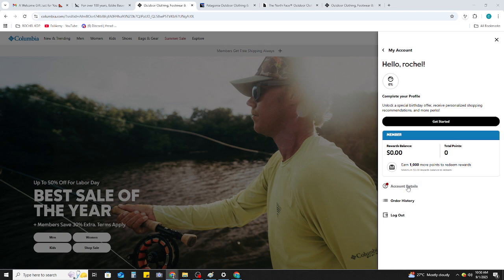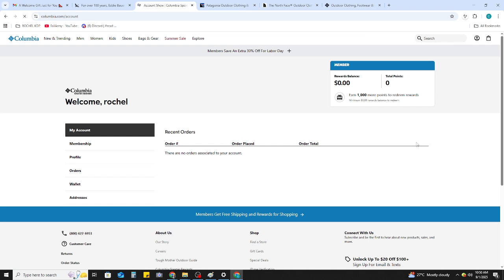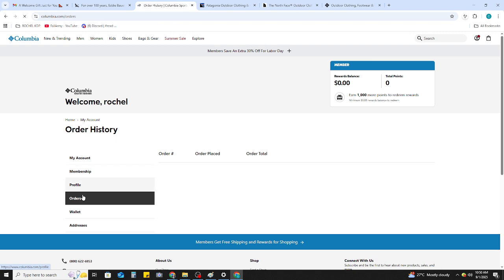Now, focusing on our objective of checking your order details, the next step is to navigate to the order section. On your account page, you should see something labeled Order History or My Orders. Give that a click and you'll be redirected to a page listing all your current and past orders. This section is your go-to hub for understanding what you've purchased, when it was ordered, and other relevant details.